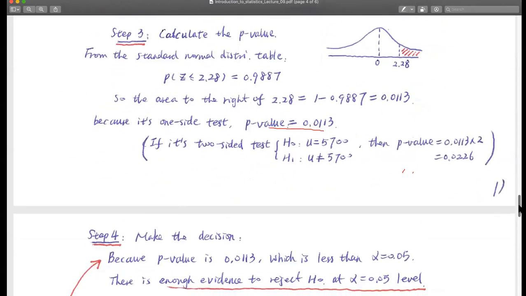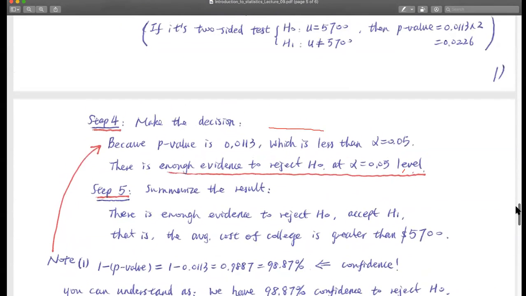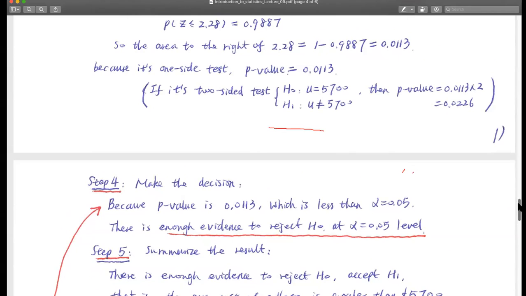I did go over it a little bit slowly, so hopefully you understand those 5 steps. On the coming exam, there might be one question asking you to write down those 5 steps. That question will be worth more points, right? It's not going to be multiple choice. For that particular question, you do have to write down those 5 steps.